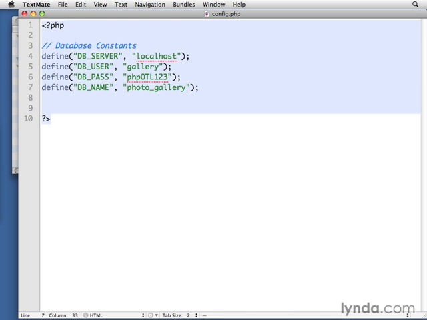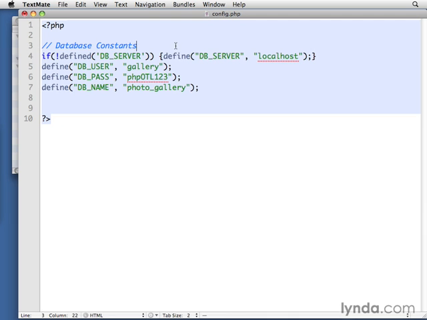There's one additional change that I want to make here. We're defining a constant. A constant can only be defined one time. We've talked about that before. So it's good practice to always get in the habit of, whenever you're defining a constant, checking to see whether it's already defined or not. It makes it very error resistant. So the way we're going to do that is by checking to see if it's defined. We could do if, parentheses, not defined, with a d on the end, and then DB_SERVER, and then we can put our brackets around it. Now it's like an if-then statement. So if it's not defined, then define it.